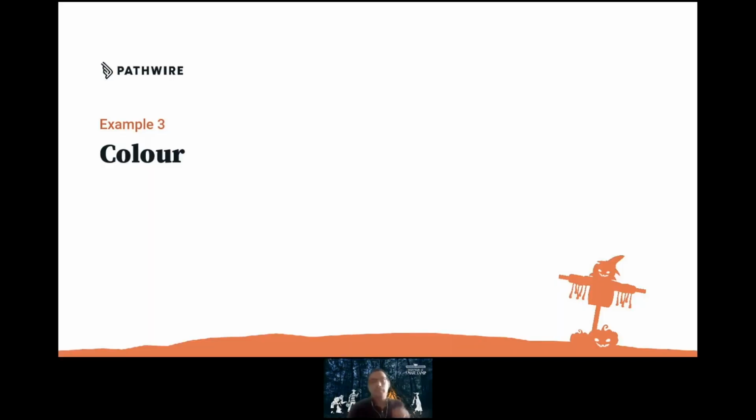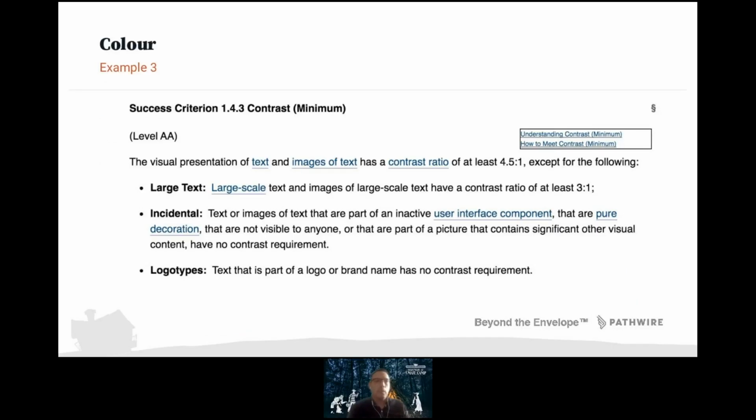Now let's look at color. Success criterion 1.4.3, contrast minimum, there is another one that's an advanced level, deals with color contrast. It's a level AA success criterion. Color contrast can be checked using tools such as a WebAIM contrast checker.